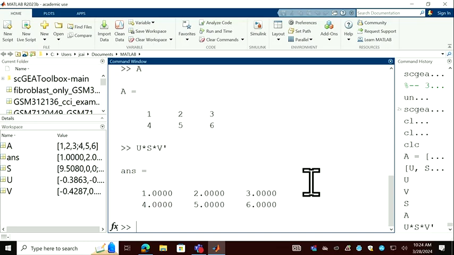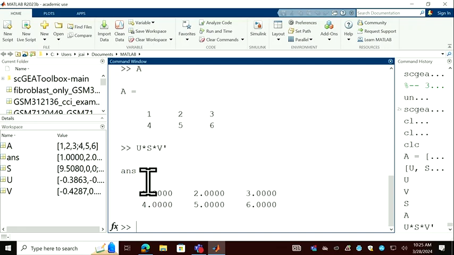So the question is why we bother to do this. The reason is after you decompose, you look at your matrices U and V and the values in S. They will tell you the relative contribution of each component to explaining the original matrix.